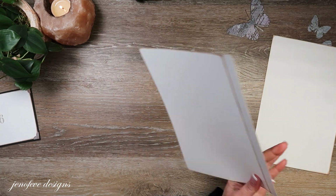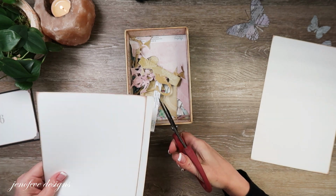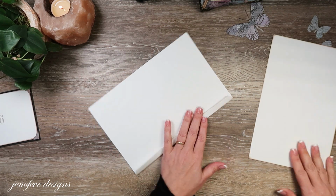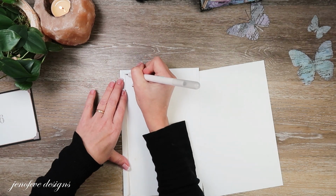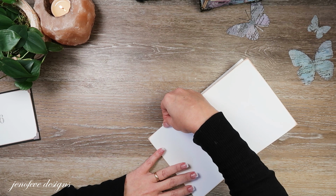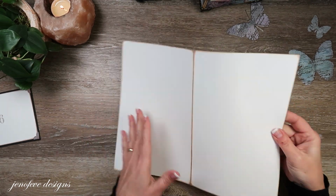Then I'm going to take my scissors and just cut the corners off into my garbage bowl. Perfect. So I'm just going to chomp the corners there. Right, and then we're just going to attach these two together. I'll take the sides that don't have anything printed on them and put those together, facing each other. I'm going to line it up on the edge down here, just in one corner, and then just walk it all the way down. Right? So now I have a little booklet.